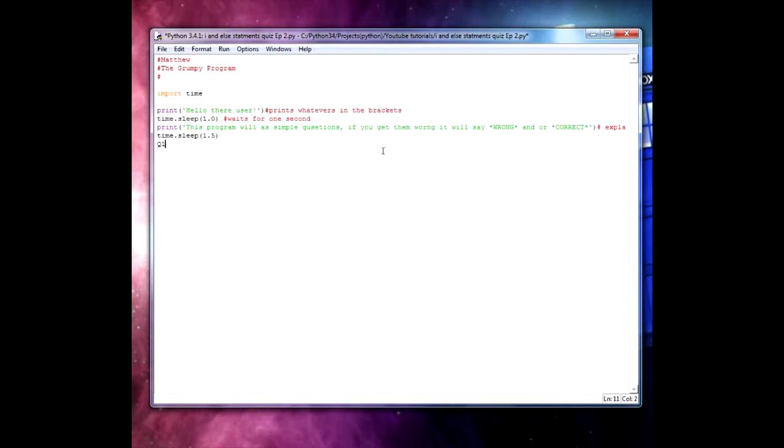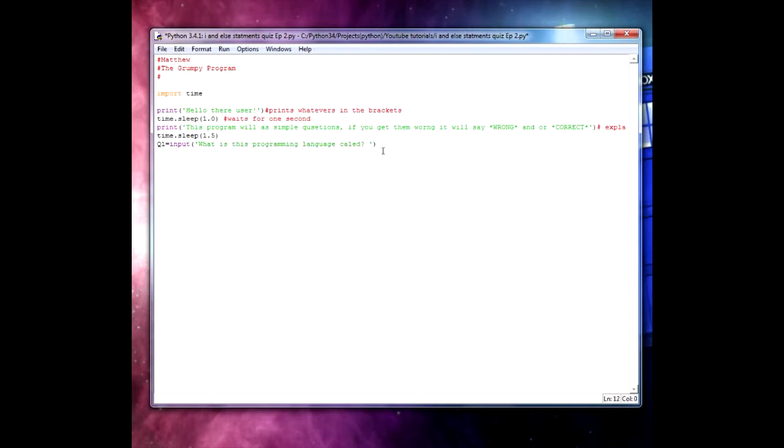We'll do Q1 equals input. What is this programming called?